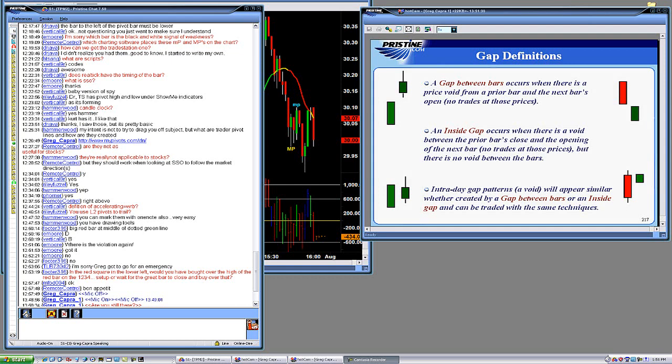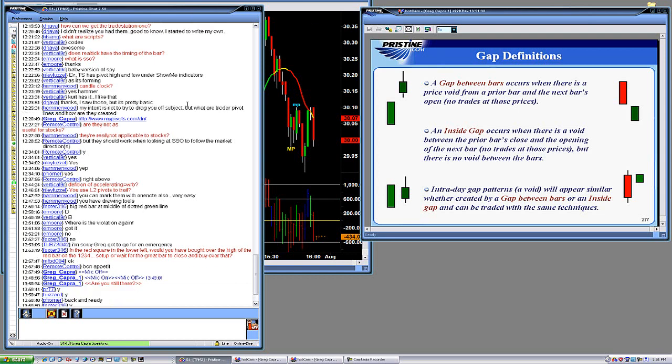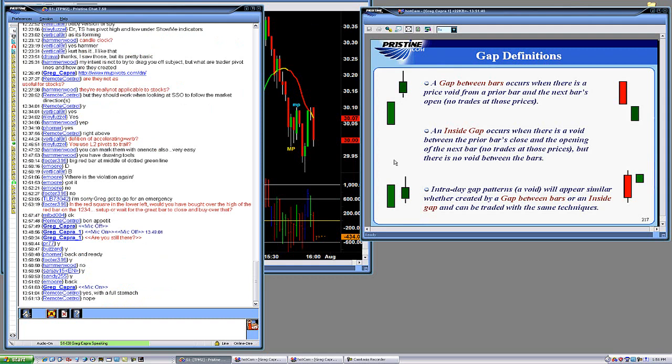to a next. Right? Gaps create price voids, which is what we're after. They look the same as we view intraday charts. Whether it's gapping inside the bar or gapping away from a prior day's bar, it creates a void on the intraday chart. Right?